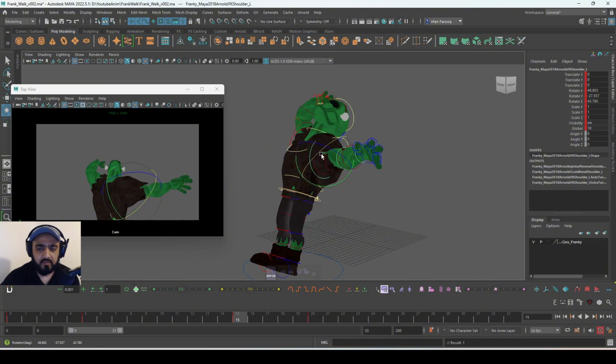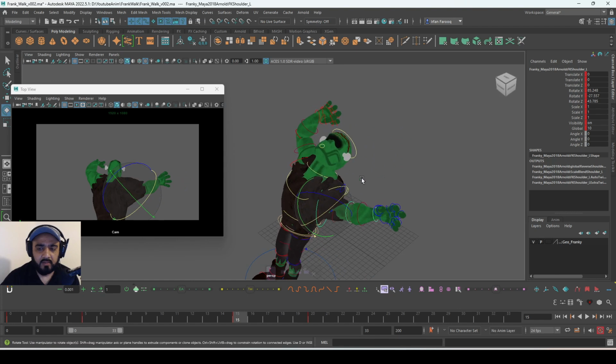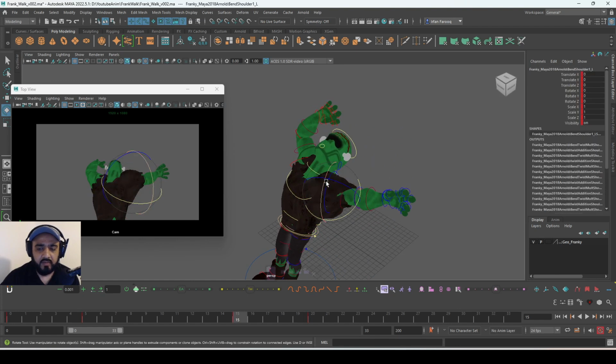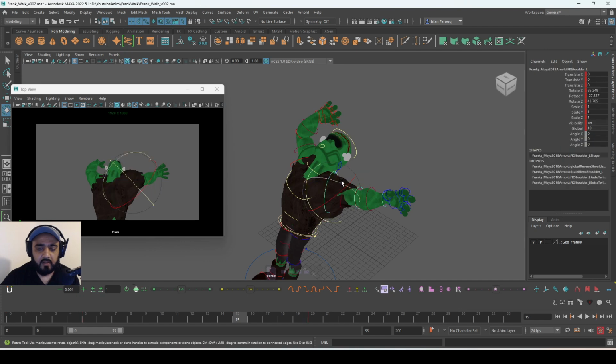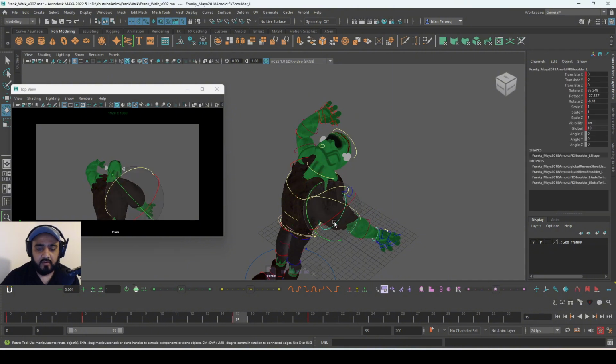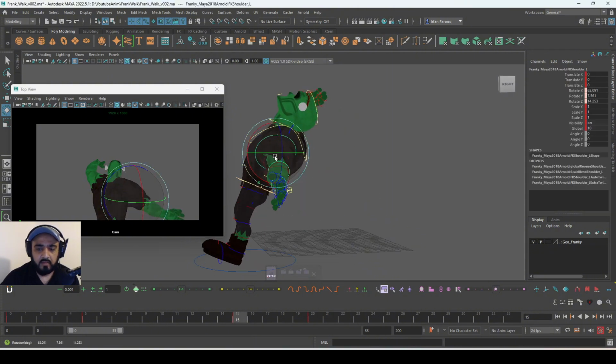Or maybe we can have both come together. It will be nice. Let's rotate this one, bring him back. Maybe, yeah. So let's try to find a better pose for him.